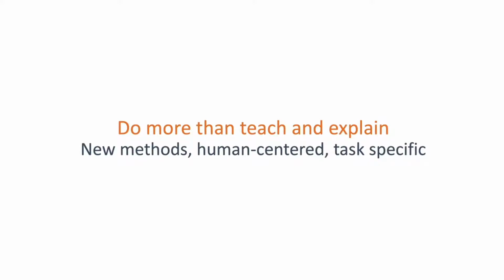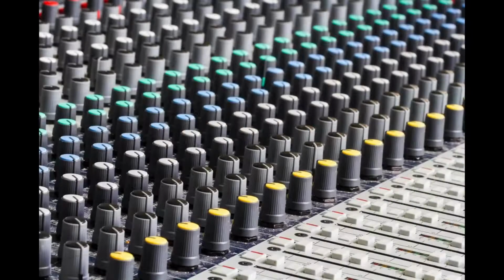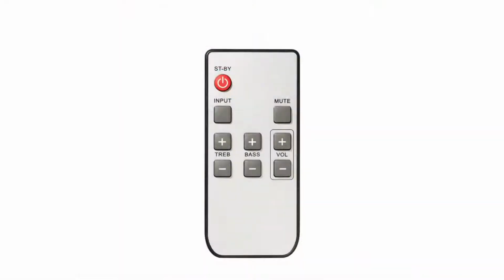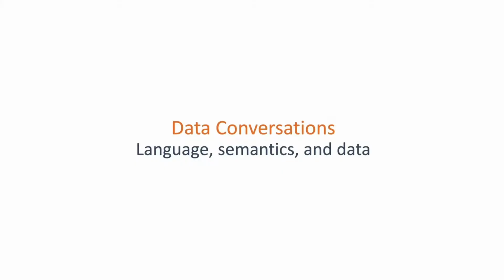However, these explanations may offer little more than the parameters and controls of the implemented model expressed in natural language. We need to create human-centered methods and practices which are more specifically designed for different tasks and for the people applying them. Instead of offering and explaining all possible controls, we need to thoughtfully discover and design exactly the controls the user needs. My second big idea is data conversations.